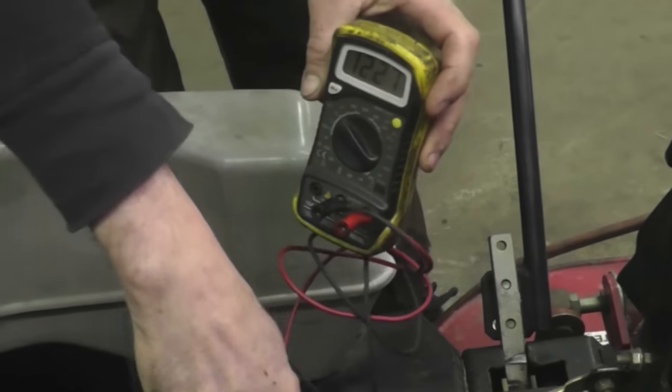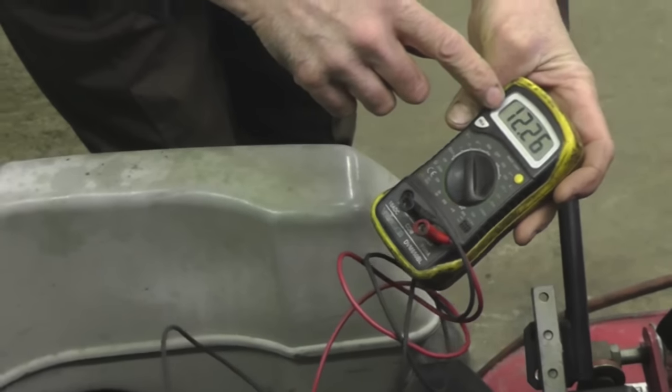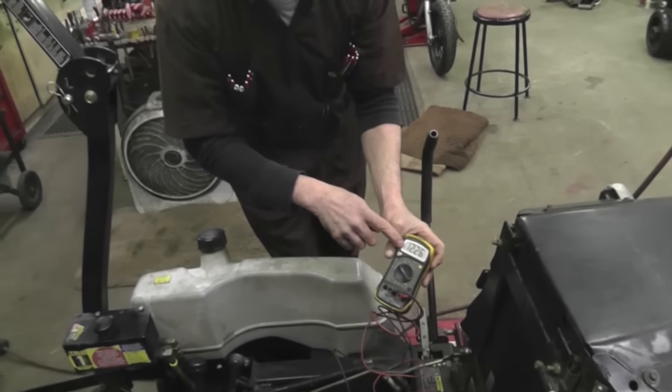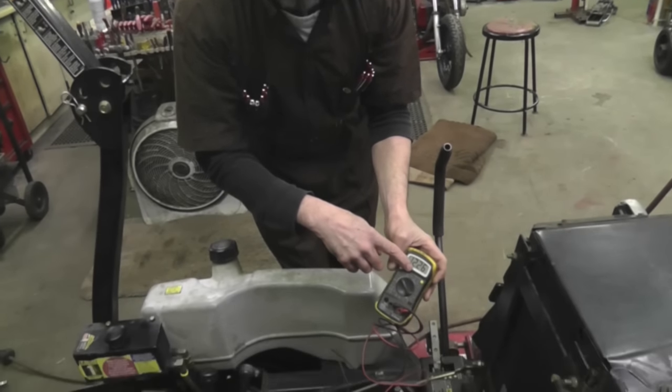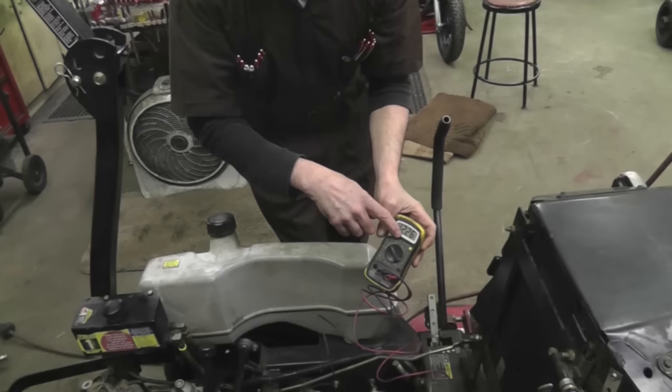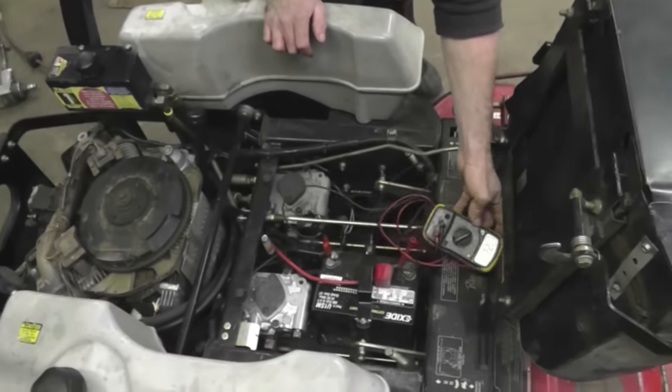And then you're going to run the mower. And while it's running at full throttle, you're going to check and see if you're getting over 12 volts. If you're not, if it stays here in this range here, then it ain't charging the battery. And one of the things it could be is the voltage regulator.